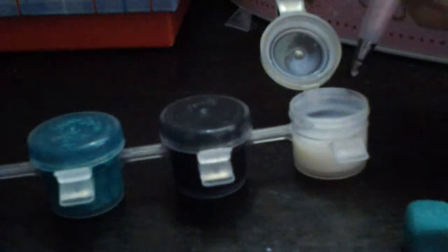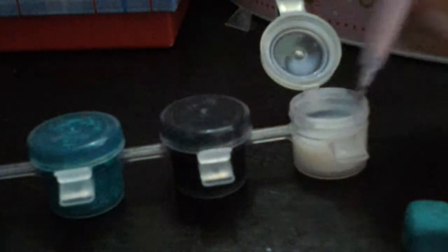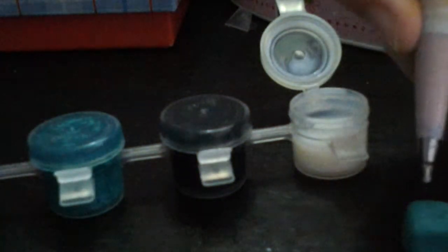So just glaze it. Now, I know it looks a little bit cloudy, but I promise it will dry super clear, and then it will look perfect. Okay? Like, you see this.